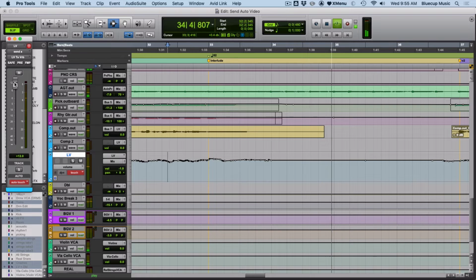And I wrote a swell. I'll let go there. And let's play it back, and let's make sure, I'm not going to touch the fader this time. Let's make sure it's actually written. And it moved, but I didn't move it fast enough. It just wasn't dramatic enough. So I want to edit that automation.